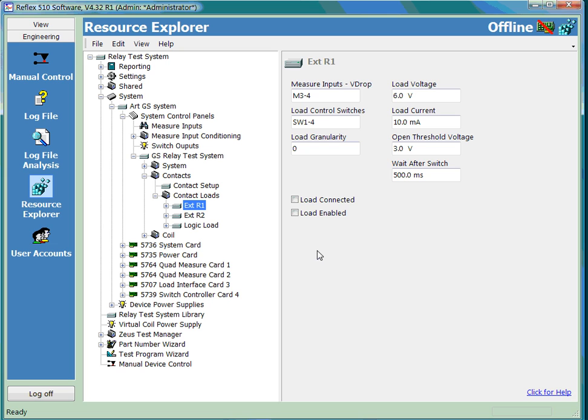The flexibility of this is that by filling in this form here, it's possible to define an entirely new type of load and to name it, and to have that load appear then in the test programming at the top level totally automatically without needing any automatic reconfiguring of low-level hardware settings.